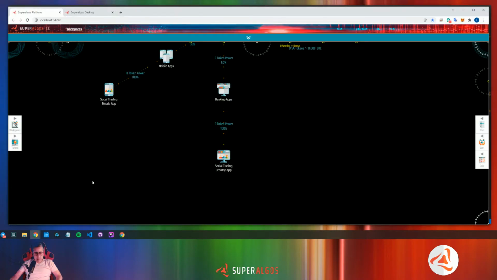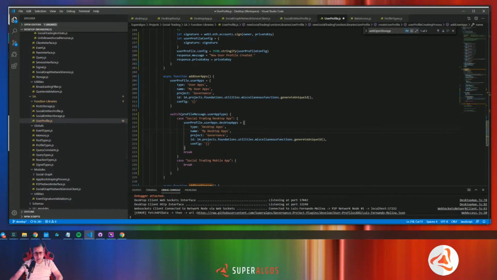I'm going to create them all together here. Social trading desktop app is going to be an array of objects like this.